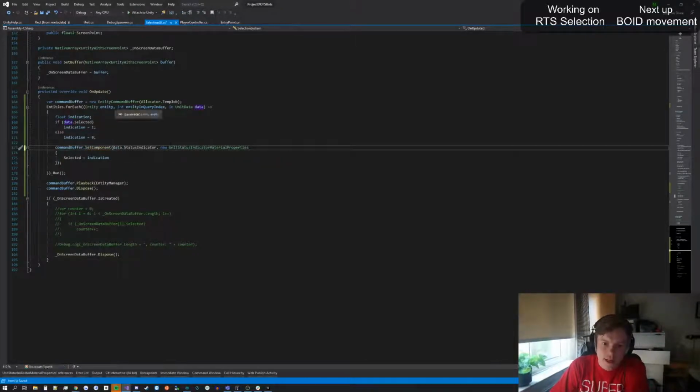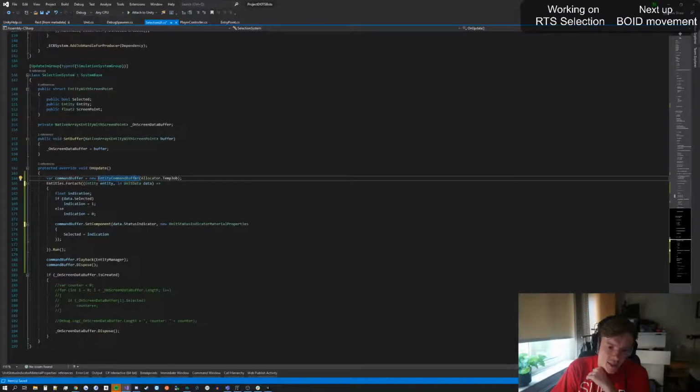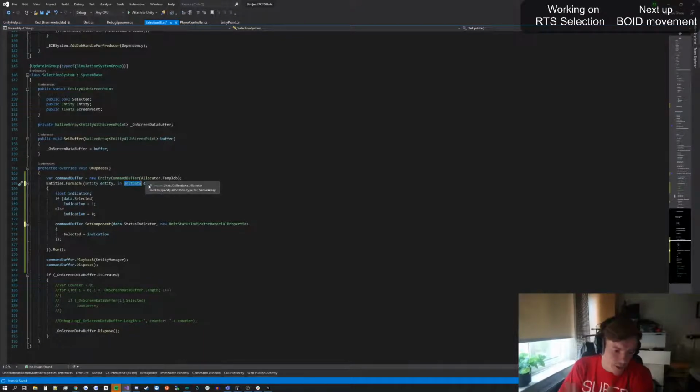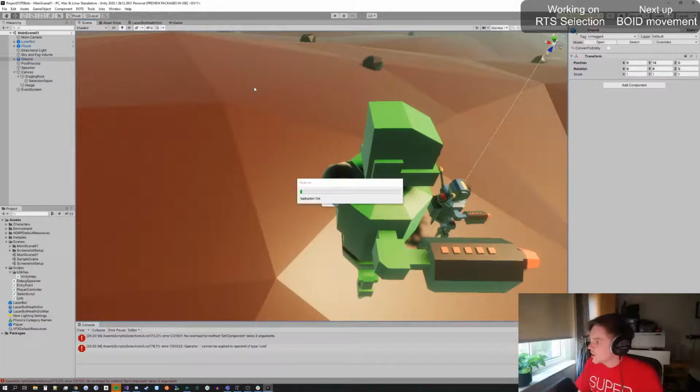Oh, we don't need that. Never mind. What's happening here now is that we're setting this selected parallel first of all on the main unit, and then in the next part of the frame we're iterating through all of these main units, the primary entity of the unit, and we're checking: is it selected? Then we are pushing this 0 or 1 straight into this component, which is not on the main entity. It's on this entity, which the unit owns, but it's like a sub component of it. So this should probably work. Let's hope. There's a bunch of optimizations we can do to that, but it should probably work.